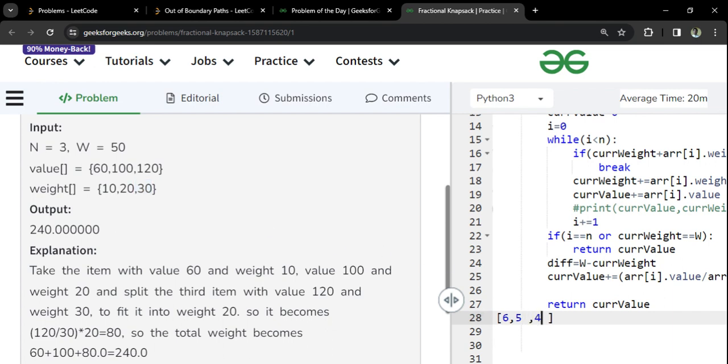So I hope you are now getting some idea. See, it's not the same. For example, for the first item per kg, you have more value associated with it. So the idea here is, even if you take, let us say, x kgs of the first item, definitely the value will be much higher compared to x kgs of the second item. And similarly, x kgs of the second item gives a higher value than x kgs of the third item. I hope you understand this fact here. This is, remember, the value per kg of each item. I am making this clear because here they have not mentioned whether it's kg or something like that.